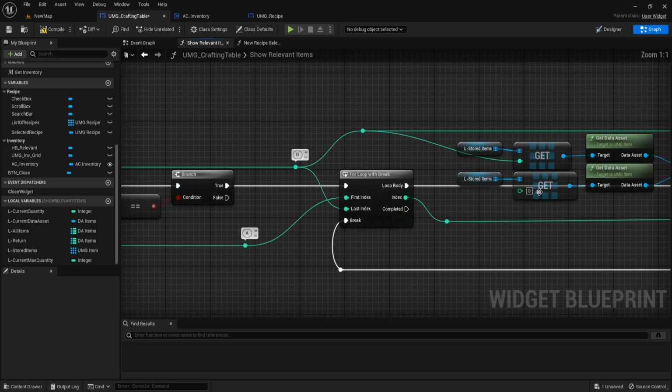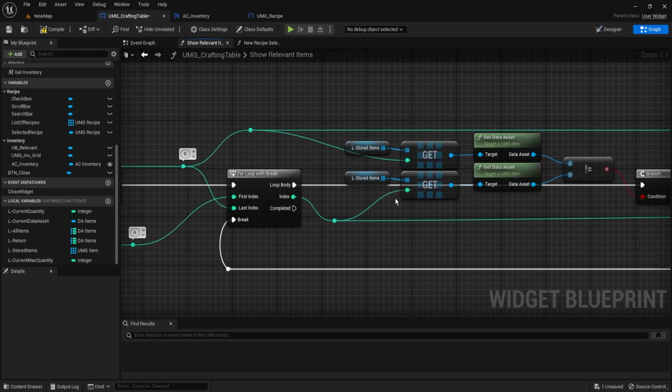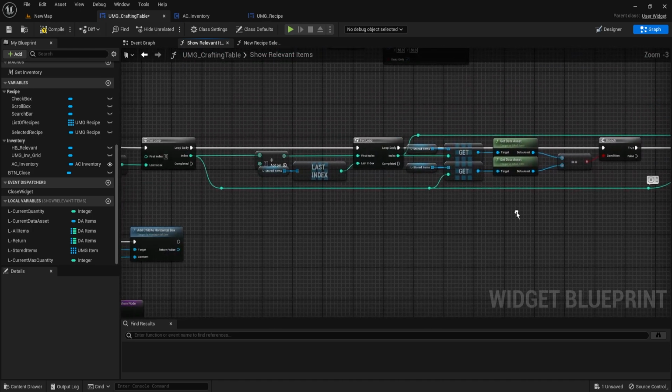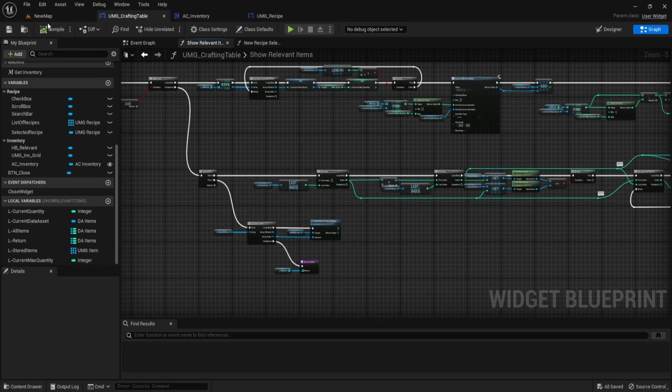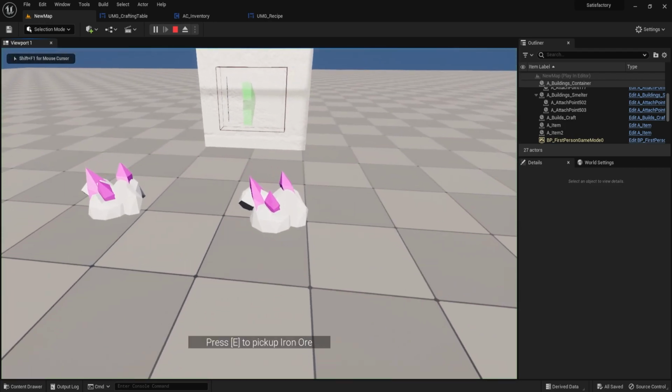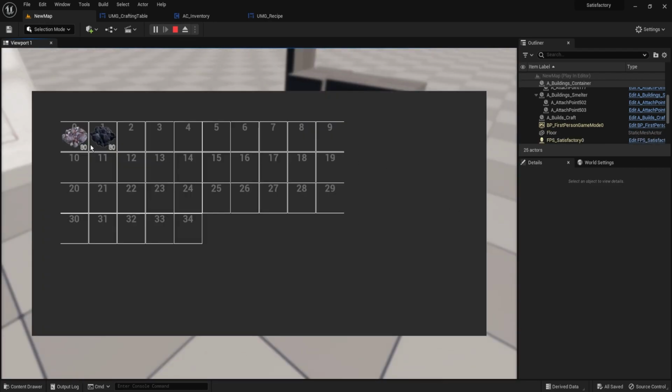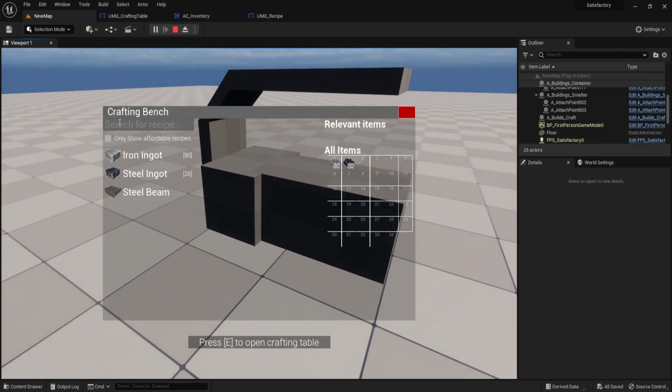No, we need to first set this to here as well. Otherwise it won't work. There we go. So that'll sort through our arrays. And now normally if we go and pick up our item here and here, so now we have coal and iron, they're visible. If I click on iron here, our iron ingot shows up. If we click on steel, we get both of them because both of them are there. If you click on steel beam, none of them show up because none of them are relevant to the actual construction. So now we can finally get into actually building our items.